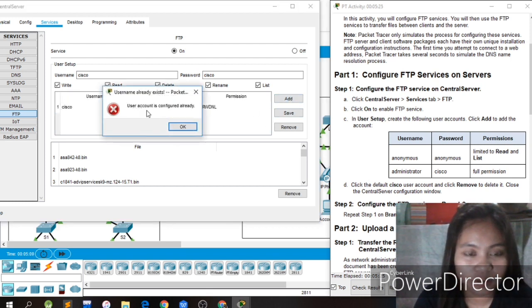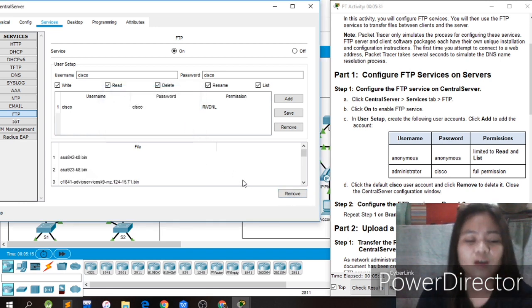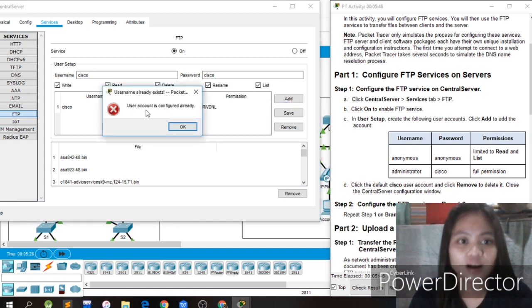The user account is configured already, so we don't need to create a username and password information because the user accounts are already configured.